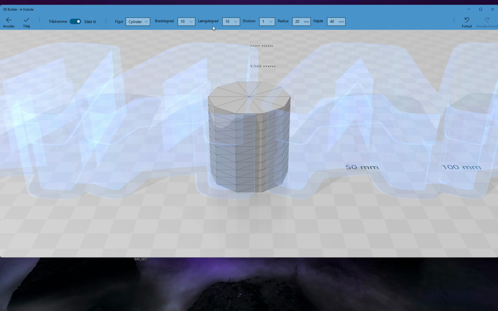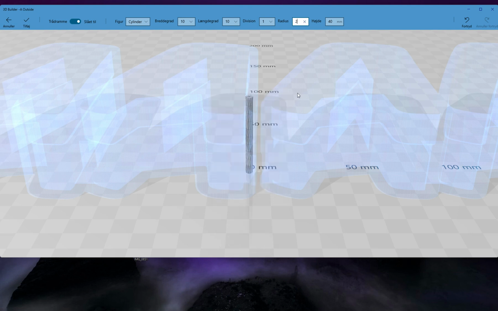I really wanted more round than this, but I also wanted quite a bit smaller. I'll make this 2 mm radius, and that would be good enough for making holes. I'll add this one.